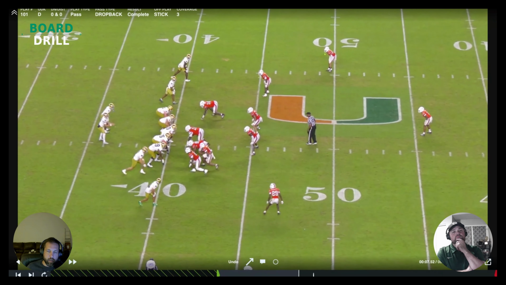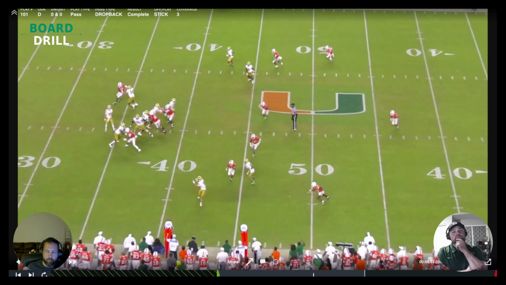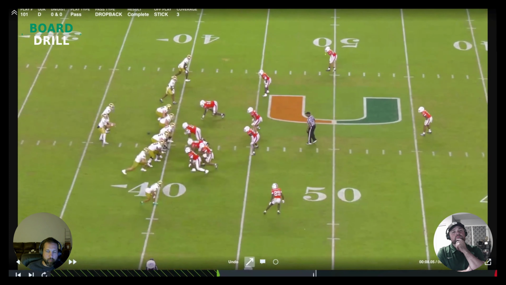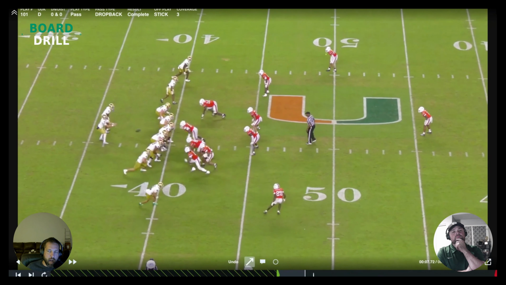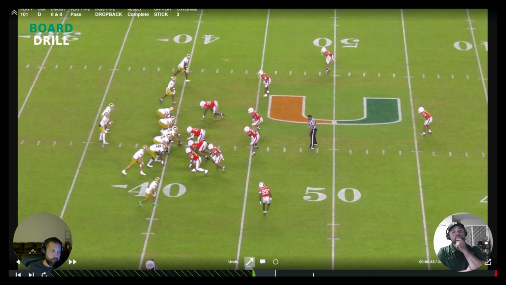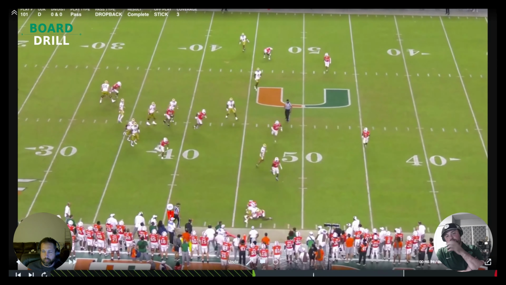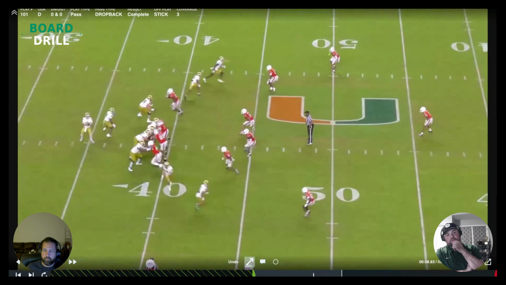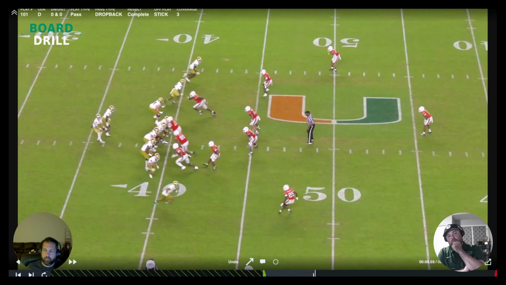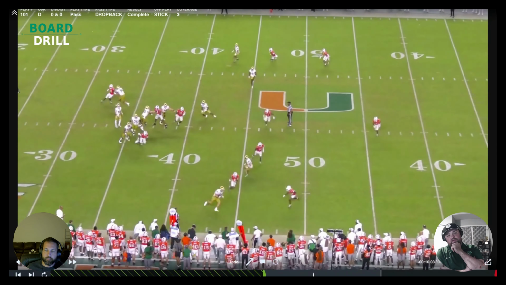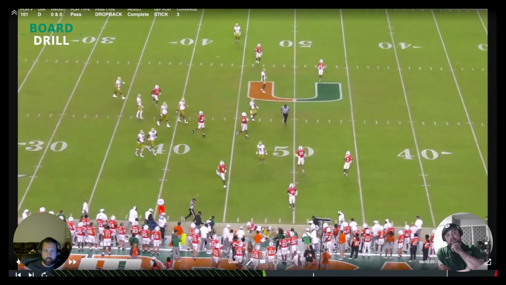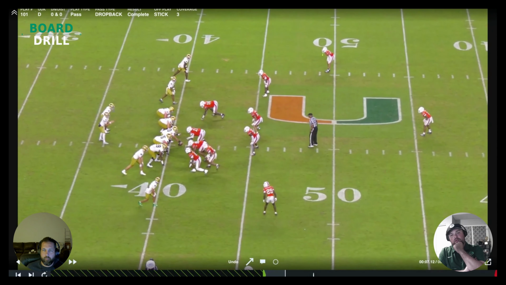Here's stick, just like you're saying, a little 2-man stick down here at the bottom. Same thing, right? Guy doesn't get out to the flat quick enough. He's mugging here. This will tell you right away, throw the flat, right? If the guy you think is the conflict player is mugging and they're in cover 3, which they're very clearly in here, throw the flat. Yep. And they had it both sides, right? Top and bottom of the screen. But yeah, you get the walked up linebacker. That becomes very easy that you can get that advantage on him, get the ball out quick. Yep.